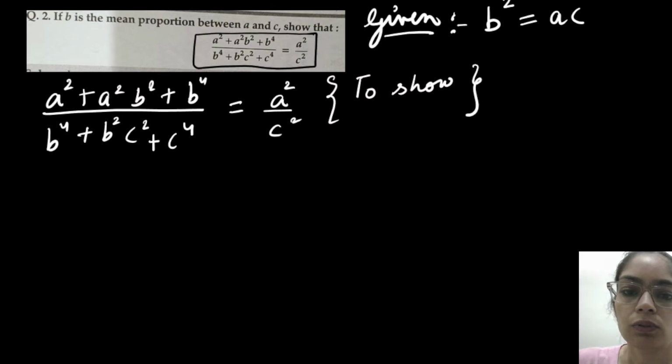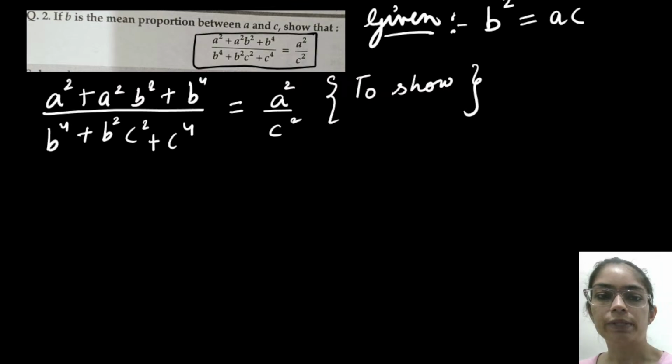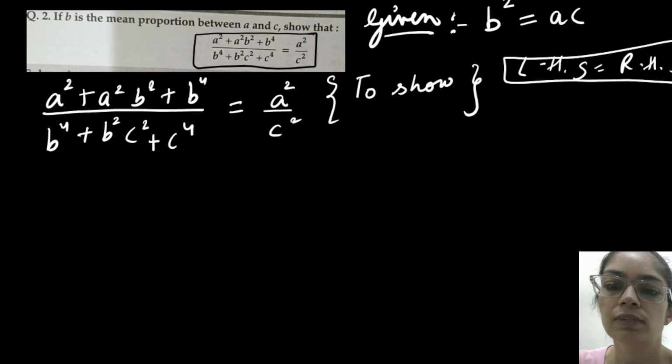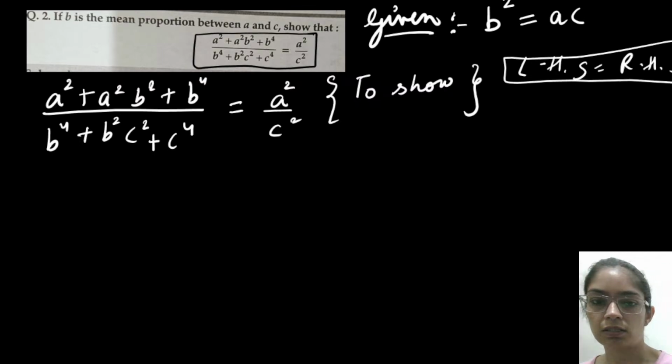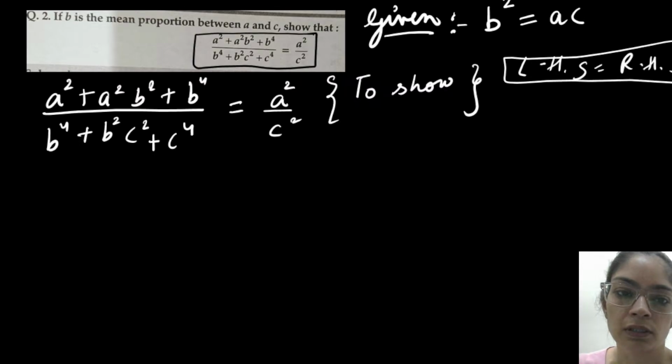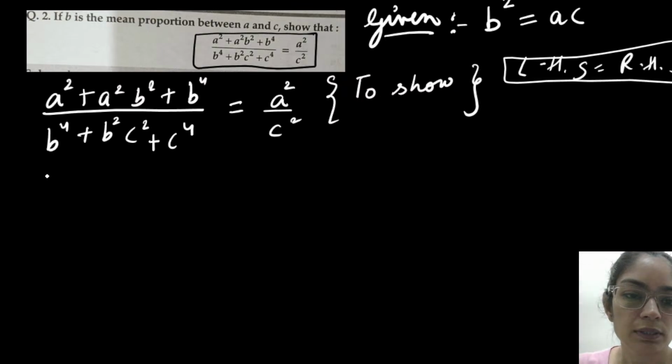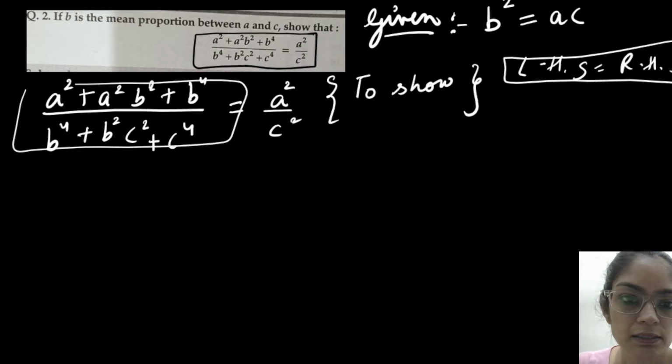See, in a show-that type of question, that means proof type of questions, what normally we do is left hand side is equal to right hand side. So this is what we prove. The left hand side of the equation, we have to show that this is equal to the right hand side of the equation. So we can work out any one side. So here I am just going to work out the left hand side. So this is the left hand side. So let's work out this thing.